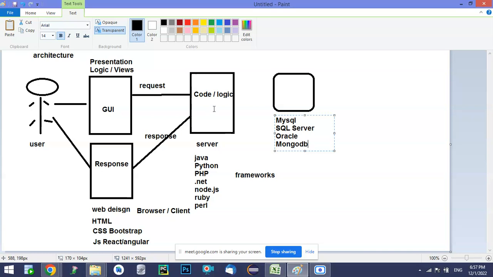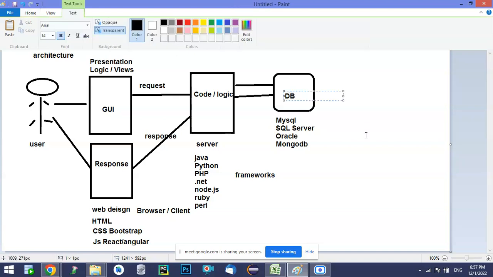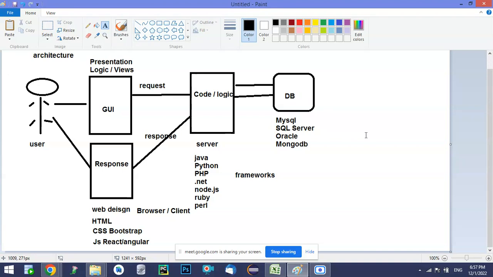Now this particular server, when required, will communicate with the database. It will store the data into the database. Similarly, it will fetch the data from the database. So it will do both communications when required. For example, if you consider registration, it means you are storing your data into the database. Consider login, it means you are comparing the login credentials with the existing data in the database, that means you are trying to fetch the data. Both operations we can perform, even delete and update, which are commonly performed on the application side. Every operation we do by communicating with the particular database.